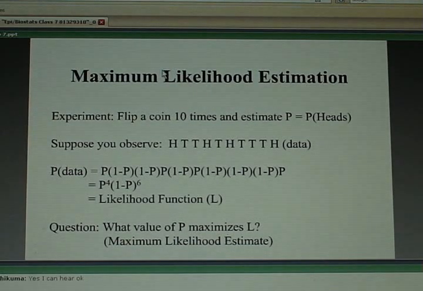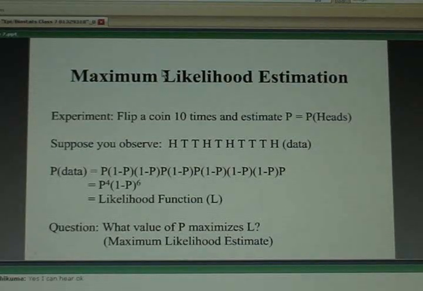In this case, the probability of observing 4 flips that came up with heads and 6 flips that came up with tails. Now what we want to ask ourselves is, what value for P maximizes this expression? What value of P gives me the biggest probability of observing that which I actually had, flipping a coin and getting 4 heads and 6 tails? In other words, what value for P, if I plug it into this expression, take that number and raise it to the 4th power, subtract that number from 1 and raise that quantity to the 6th power, will give me this probability, which is bigger than any other value of P will give.